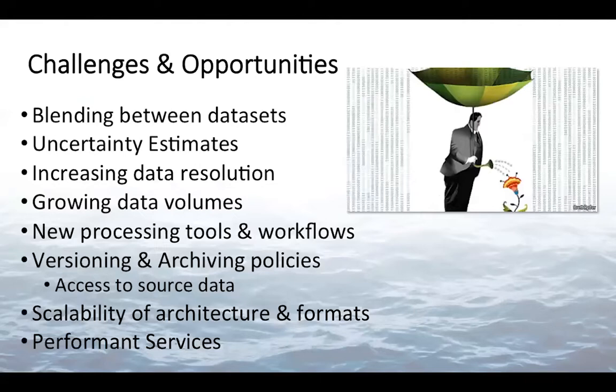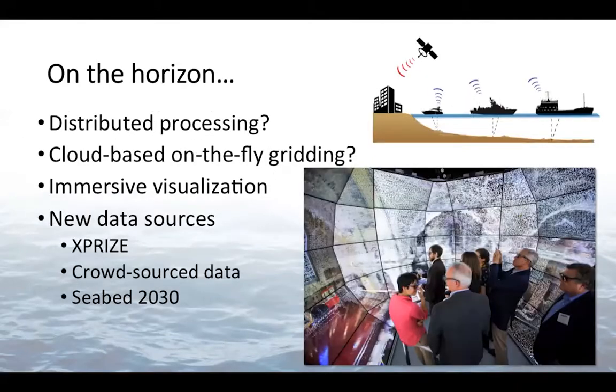Scalability of architecture and formats, of course, is an issue. We're still using our own homegrown grid format that was developed in, I think, the 90s, which works just fine, but it's not GDAL compliant. A lot of our life would be easier in terms of interoperability if we just had a GDAL compliant format, but that would require a rewrite of our whole system. And of course, making things as performant as possible is a big challenge. We've moved all of our data and infrastructure to the Amazon cloud, so we have gained some efficiencies there, but I'm sure we can do more to make it more responsive for users.